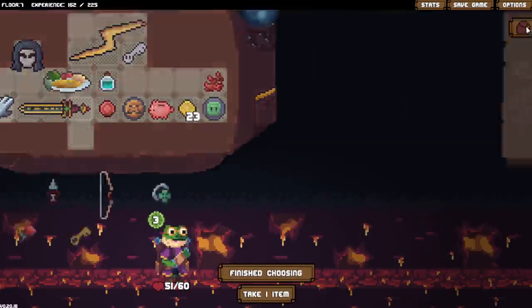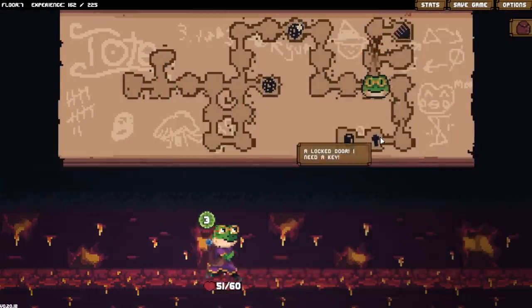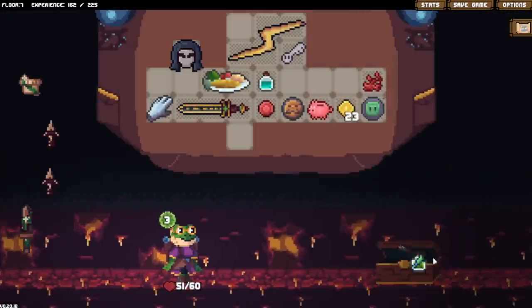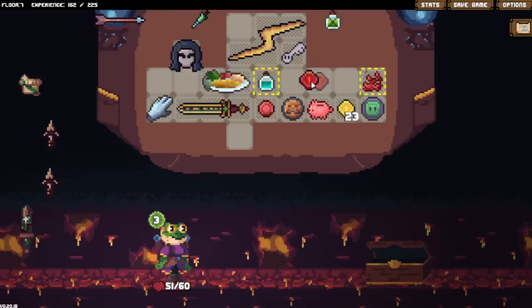Extremely fast. Is there a key door that gets needed? Is there a key that's needed? By the way, where's my... I remember that I had that. Oh, we found Crimson Energy. Let's go. That's actually really good for us.